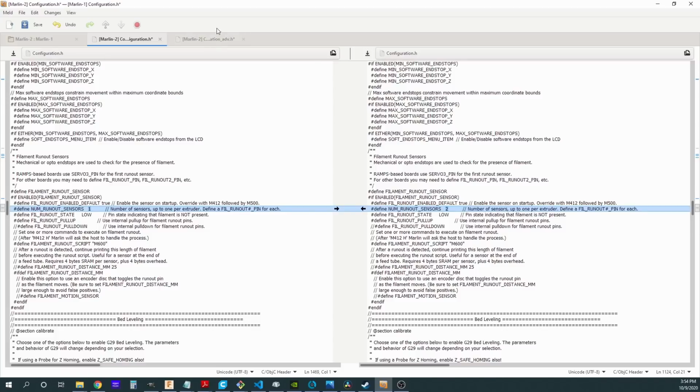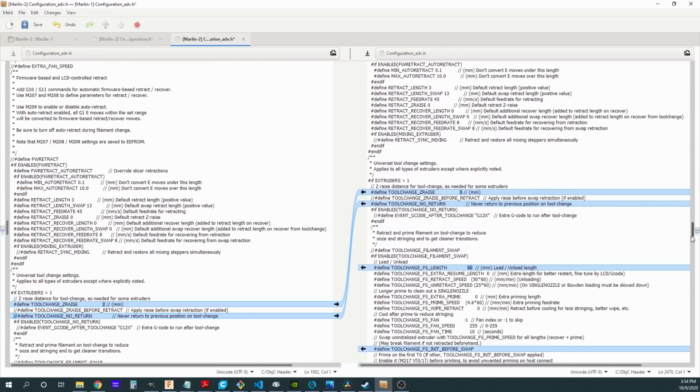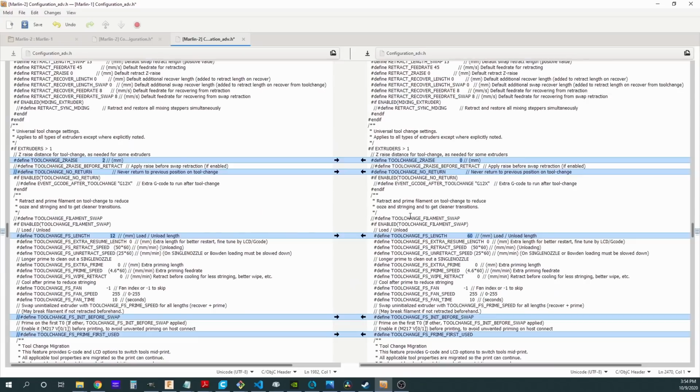So let's go over to our configuration_adv.h and take a look at the changes I have here. Right here, if extruders is greater than 1, this section of code is only going to be applied if we have more than 1 extruder. Usually on a tool chain, particularly if you're moving around the nozzle, then you might want to do a Z-raise.